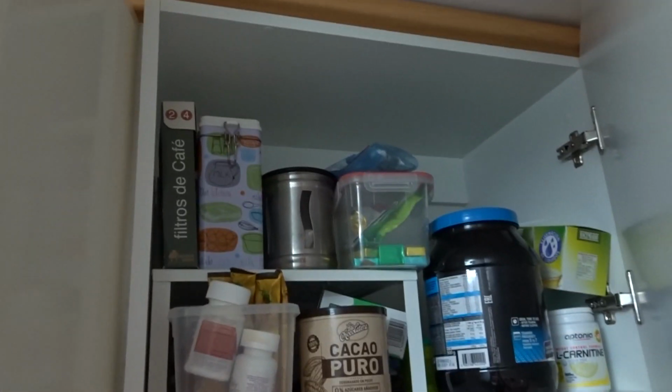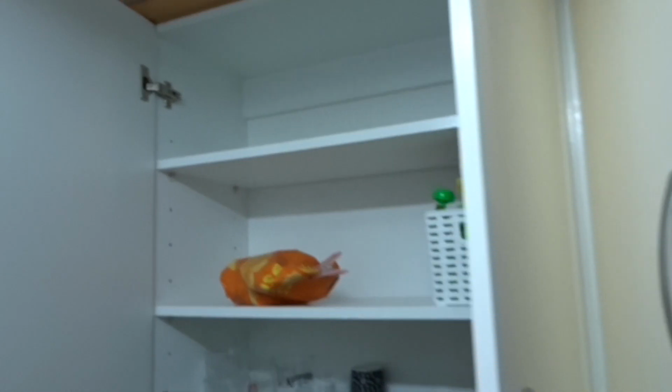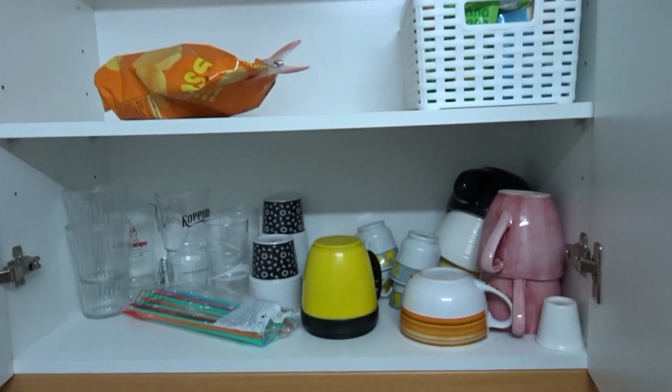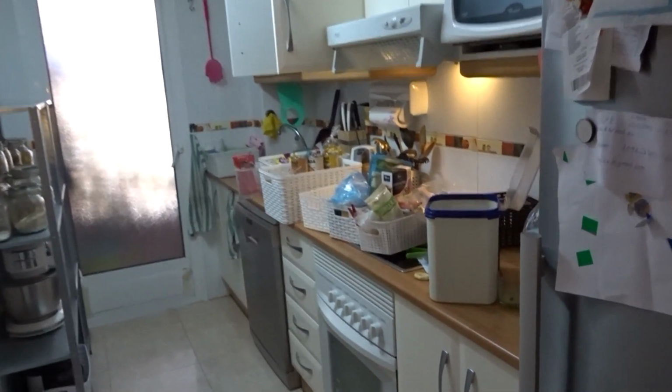First thing I did was I took a look around in my kitchen at what storage I had and what things I was storing in my cabinets. I used the KonMari method in a way, because I took everything out to see what I had to work with, what I needed to store and what size everything had.